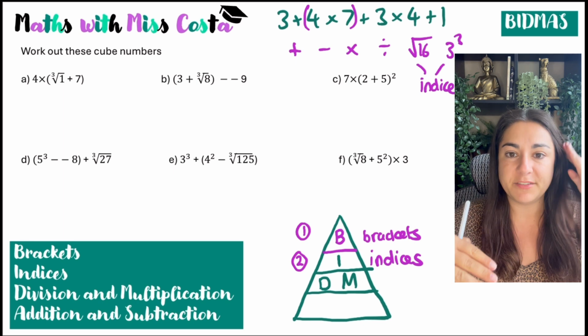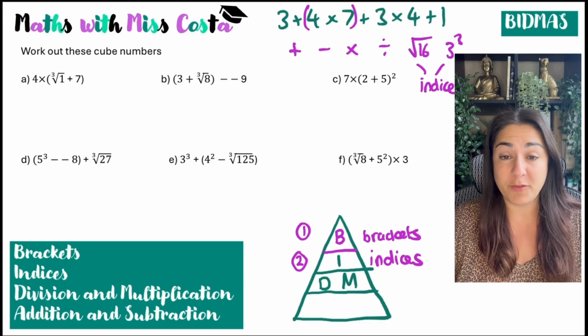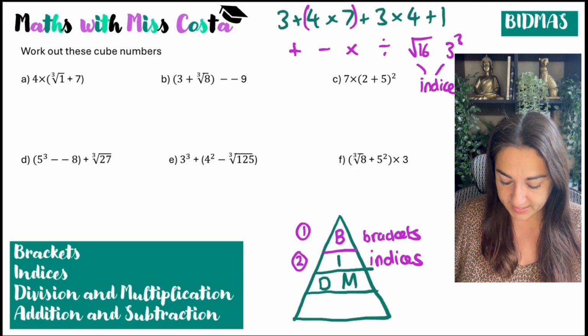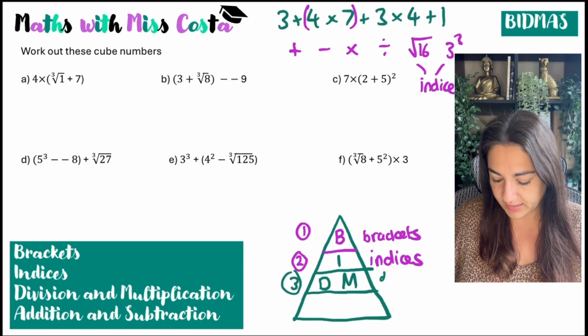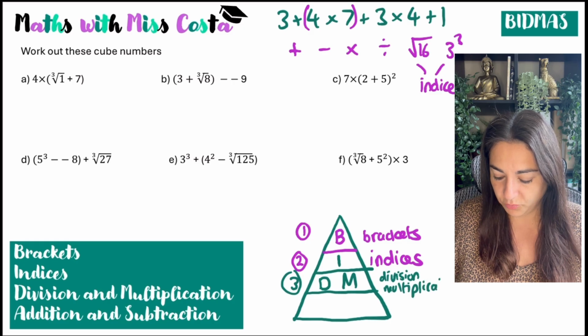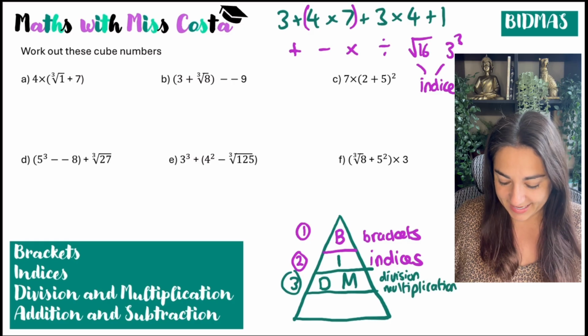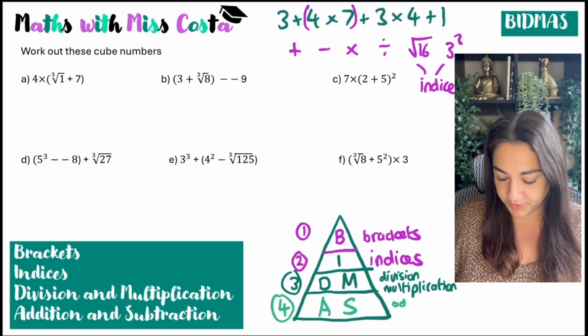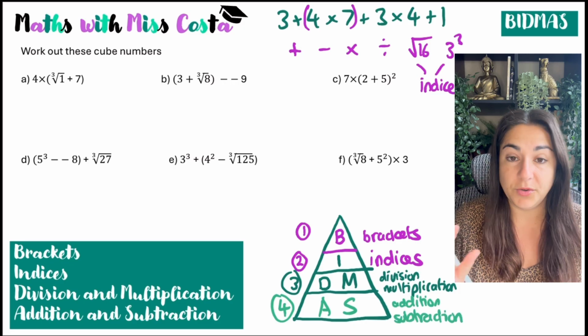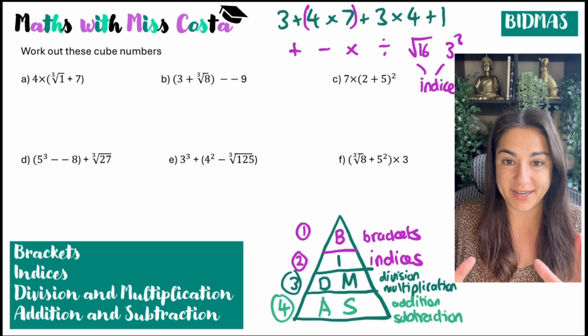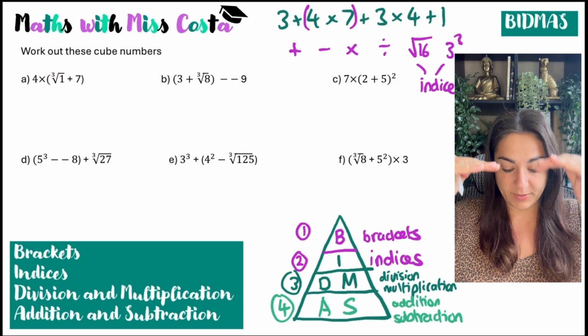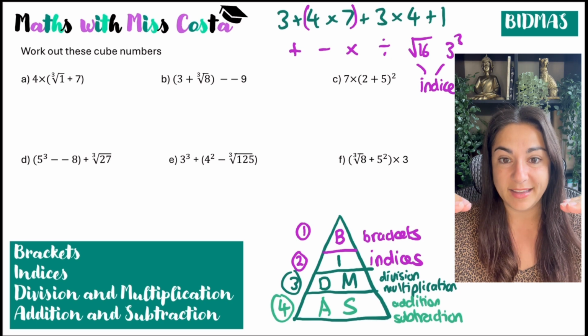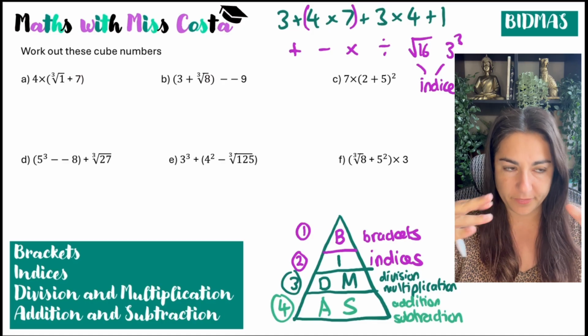So what we do is, if there's a division and a multiplication in the calculation, we start from left to right and we do whichever one comes first. So that's the third thing we do, division or multiplication. And right at the very bottom is where you've got addition and subtraction. So if you have an addition or a subtraction in your calculation, you do that at the very end and you wait until you've calculated it. So I'll show you exactly what I mean. What we do is we copy the calculation exactly underneath. It's just we put the thing that we've worked out into it.